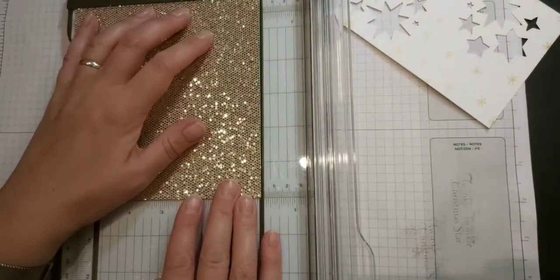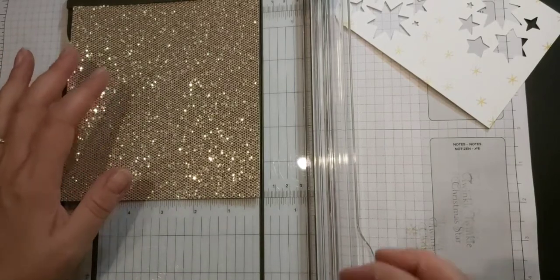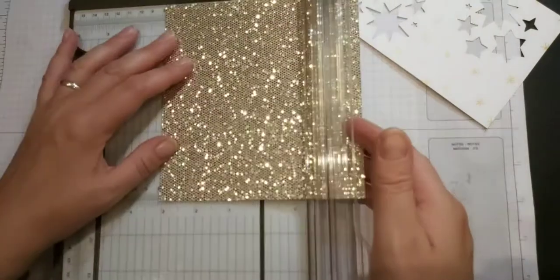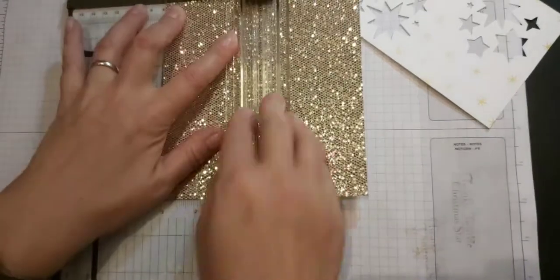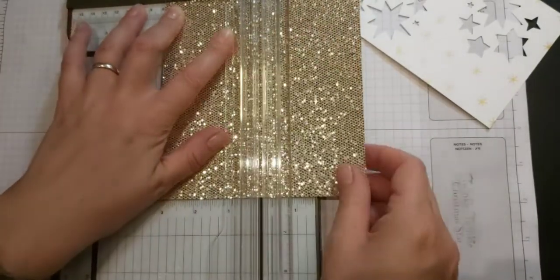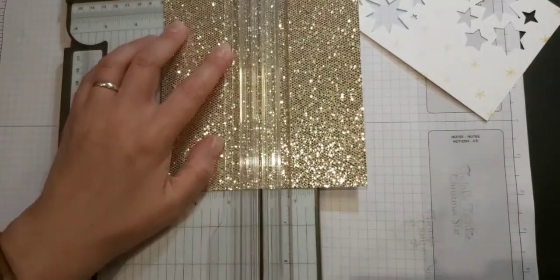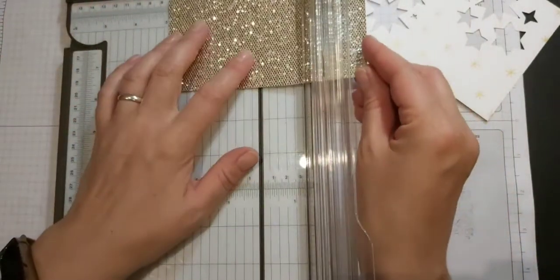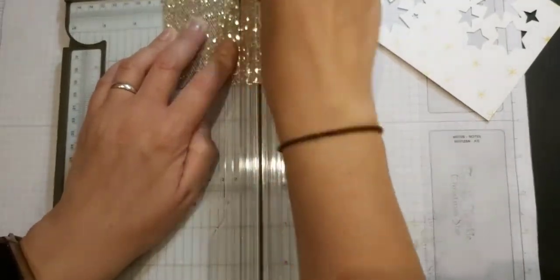make sure that you cut your card at these measurements so that you've got enough of it. So it measures 6 by 6, so we're going to cut it at 3 inches. Actually, I'm just going to go back with that again. It's quite a thick card. It didn't sound like it completely cut through then. I think it did then. Then at 3 inches again, so we're splitting it into quarters.